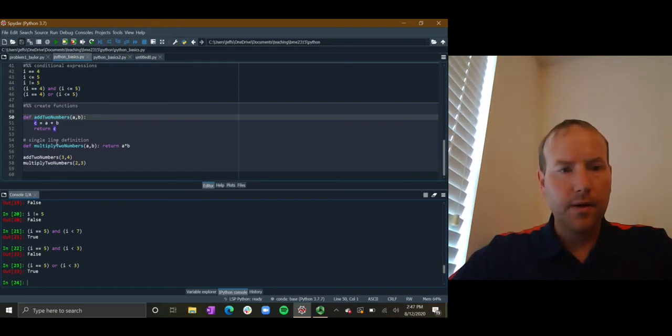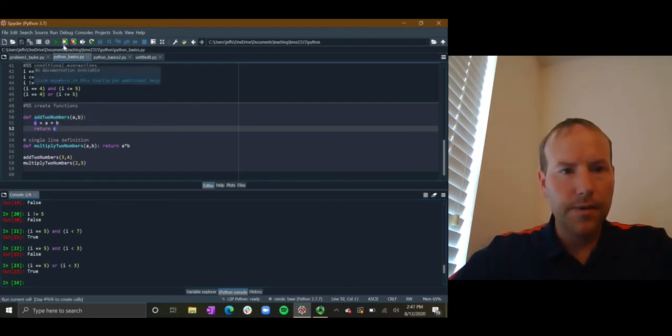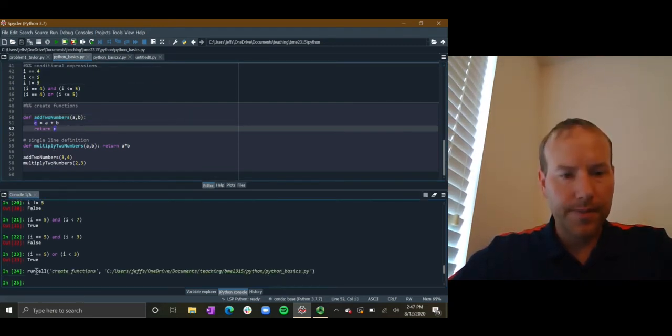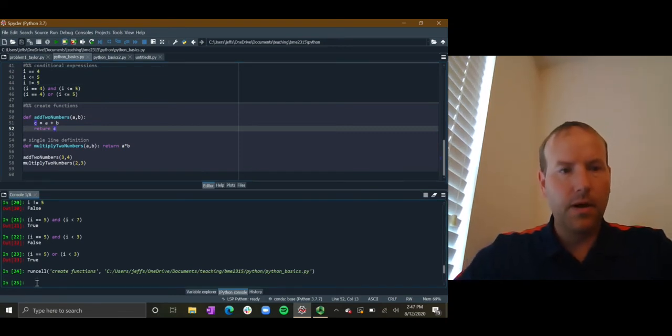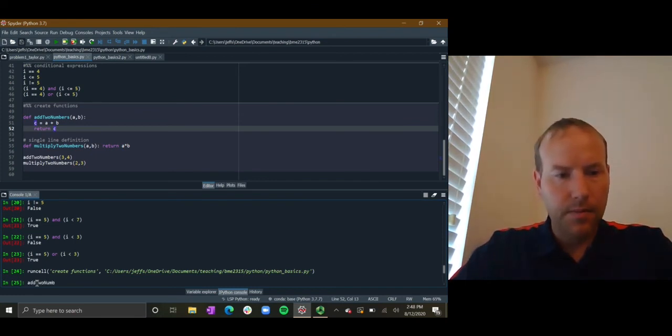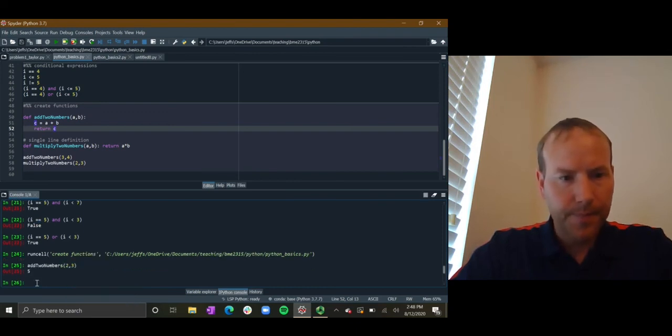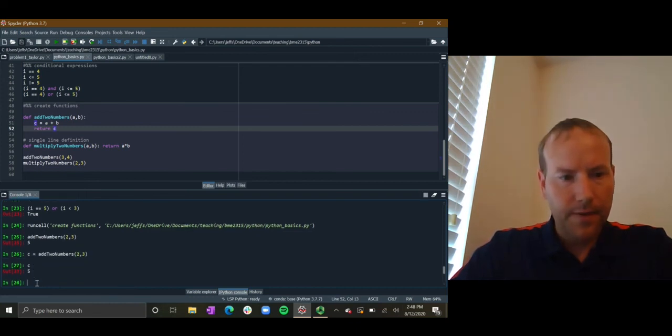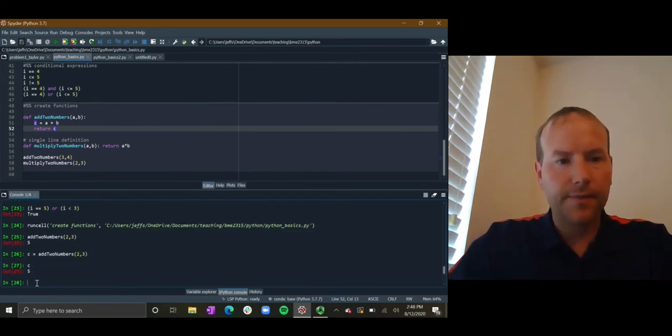Actually, let me run this code to make sure that's in memory. And now we can use this function. So we say add two numbers 2 and 3, and we get 5. Or we could say c equals add two numbers 2 and 3, and the value of c is 5.